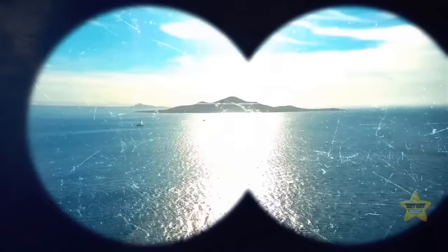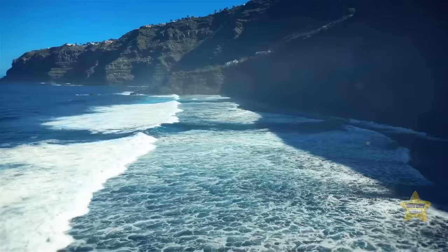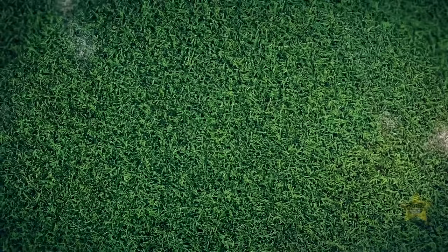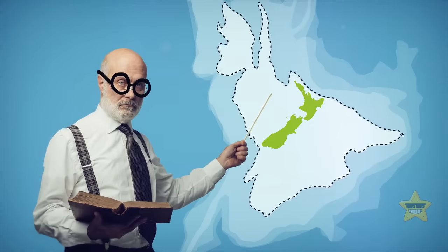But with a new continent in play, the countries situated nearby would be willing to stake their claim on this unexpected landmass. This new continent would be a blank canvas. No lush landscapes or freshwater sources, just rock and more rock. So if you are dreaming of relocating to this novelty, you have to wait for some serious terraforming to make it habitable. But for now, let's go back to the real new continent of Zealandia.